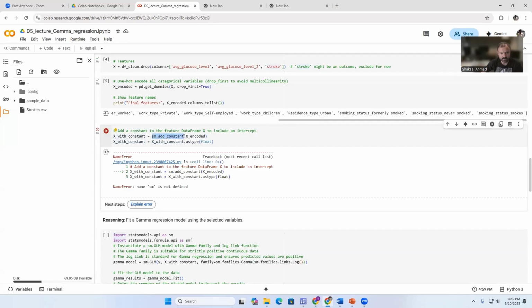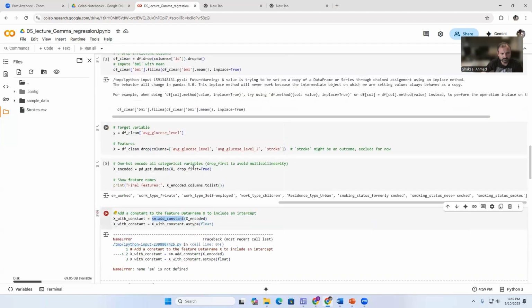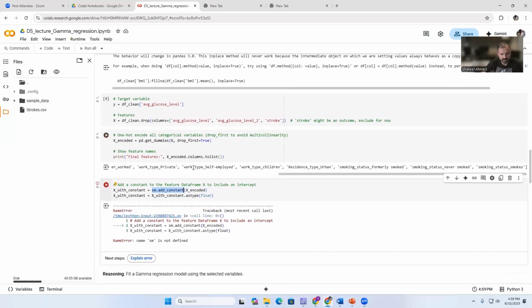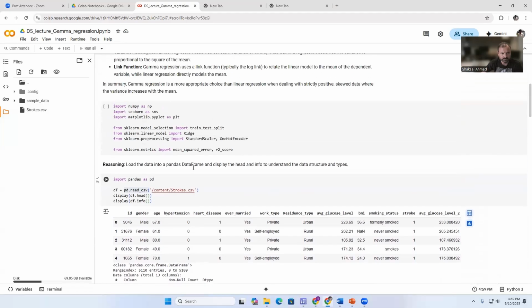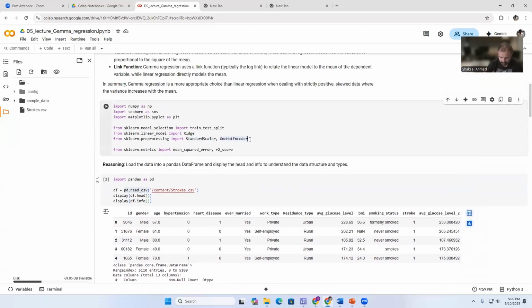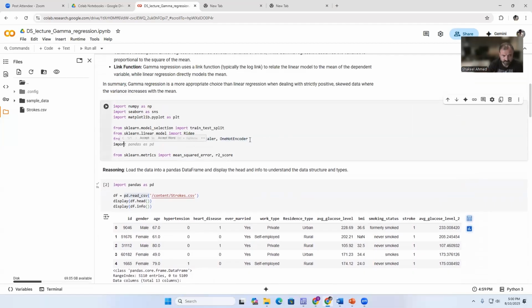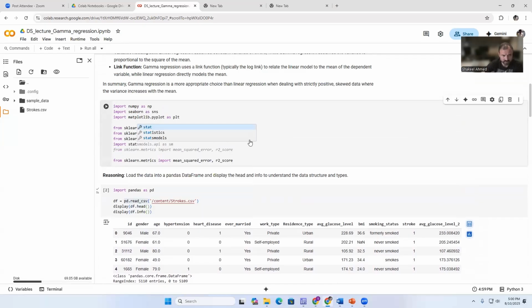I think we have missed some package. We can import this, statsmodels. So we need to import statsmodels.